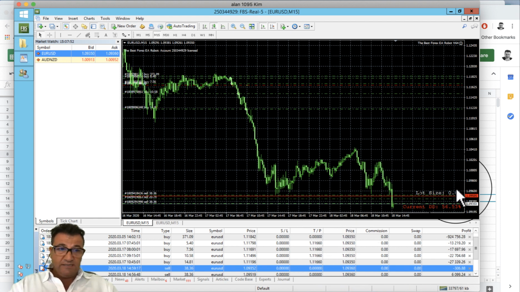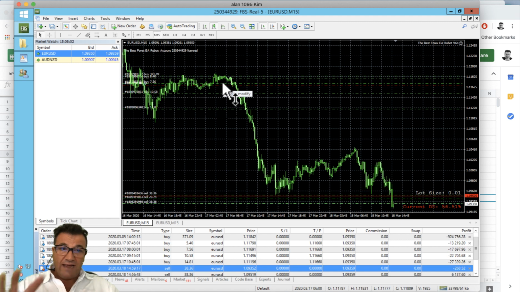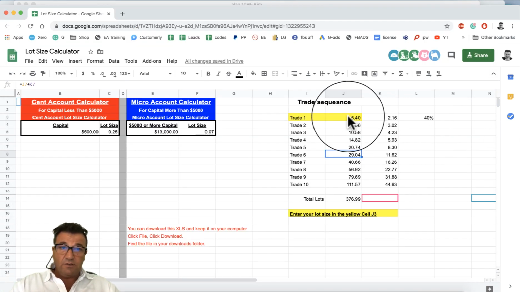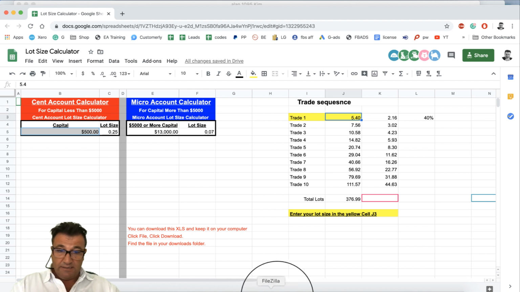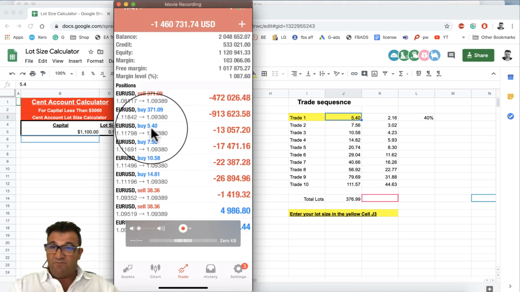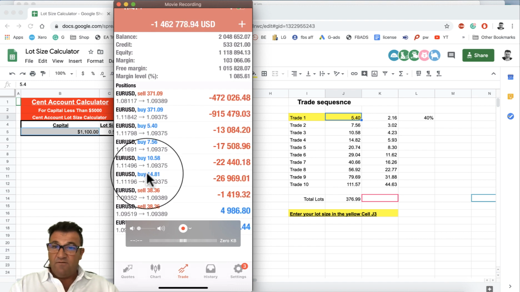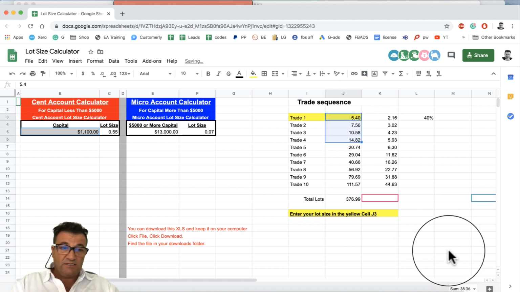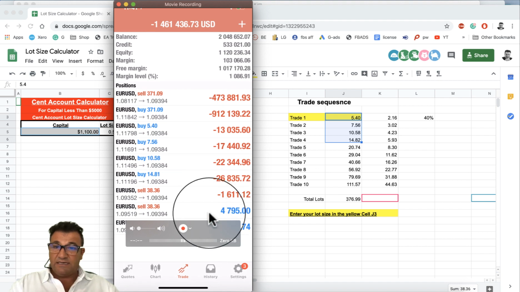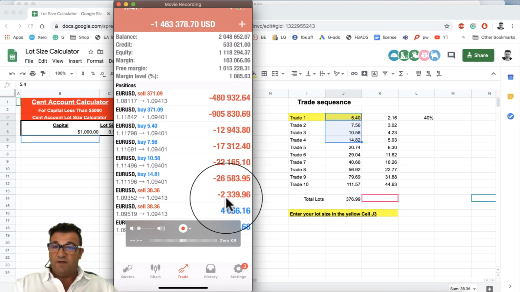What I did is I added up all of my open buy trades, these buy trades over here, not the hedge, just the open buy trades that were created by the EA. If you go onto your calculator, put in your first lot size that was opened by the EA. Mine is 5.4, and it opened 4 trades. So let's check this. It opened a 5.4, 7.56, a 10.58, and a 14.81. I added up these lot sizes and got a lot size of 38.6, and I placed a trade of 38.6 over here, as you can see.